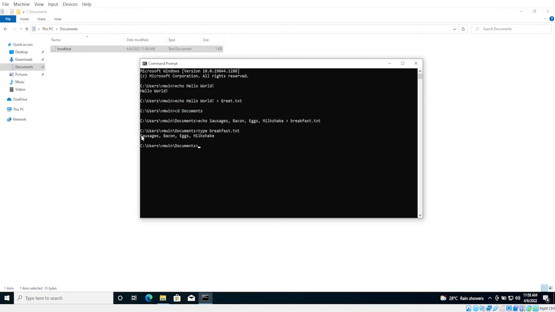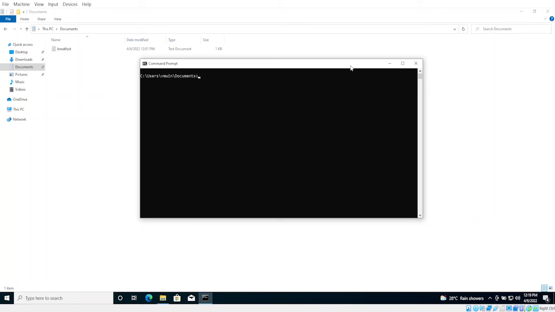It displays the information sausages, bacon, eggs, and milkshake. So those are the contents inside the breakfast.txt text document. That's what it does. It displays to us the content that is inside that particular txt file.